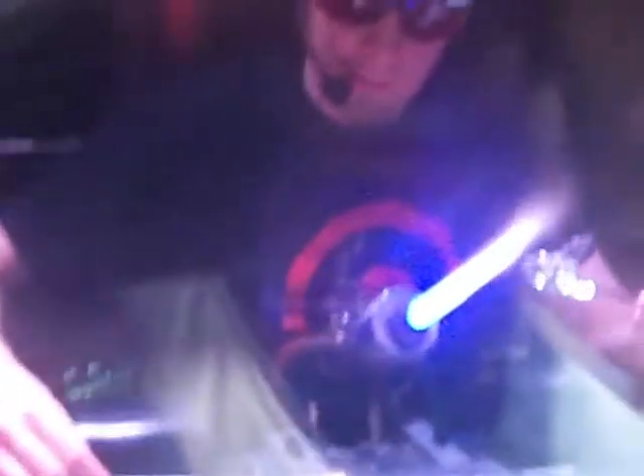Is anybody wondering how I can still hold that rod in my hand and not be burned? That little pig is probably over about 1,500 degrees — look how close I can hold my hand. It's not even getting warm. The reason that's possible is because glass is an insulator, not a conductor. It will hold that heat for a really long time wherever you put it, but it's not going to transmit it down the length of the rod to my hand. I'm pretty thankful for that because I don't know how I would do this same sculpture wearing oven mitts. I'm relying primarily on the dexterity of my fingers to turn and sculpt the glass.